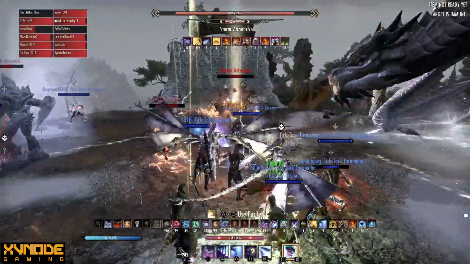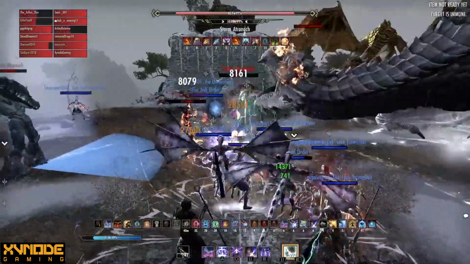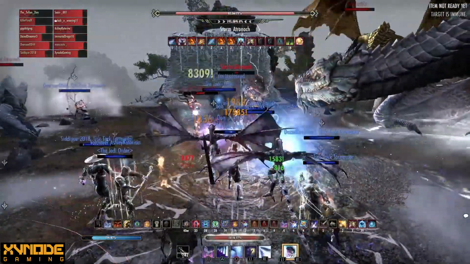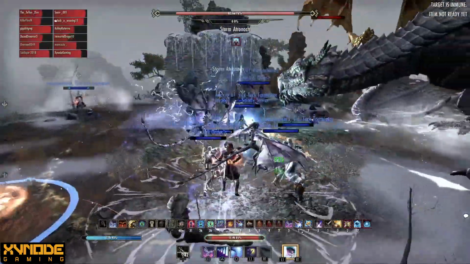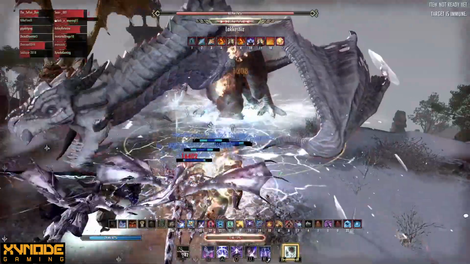So, while it is obviously helpful to have a lot of damage, what you really need to do is make sure you're focusing what you do have. Storm Atros first, Ice Atros second, Flame Atros whenever they spawn. If there's nothing else to kill, get back on that dragon.